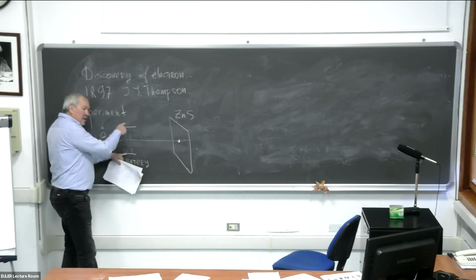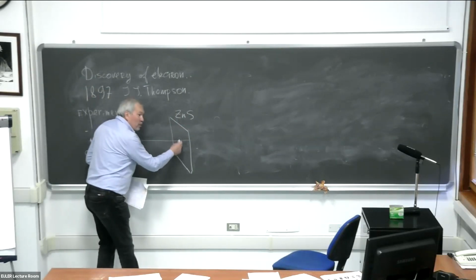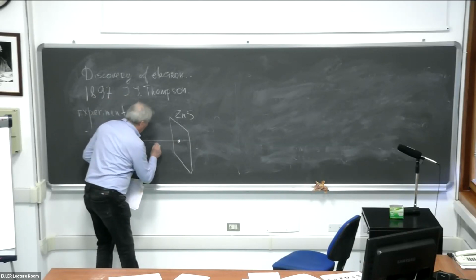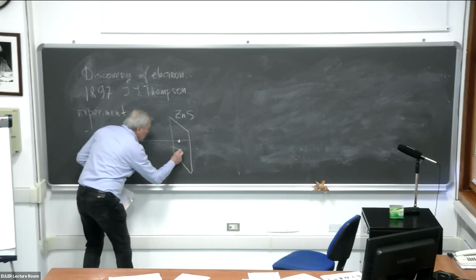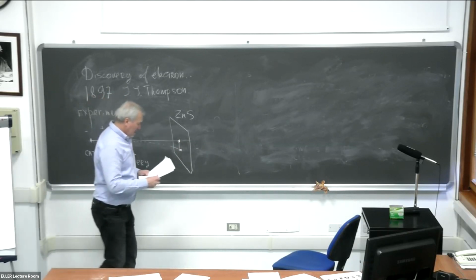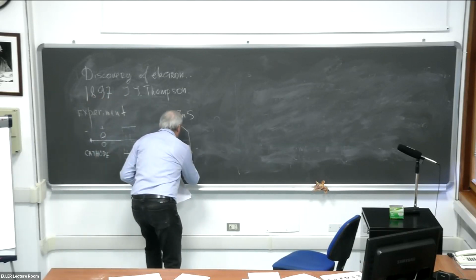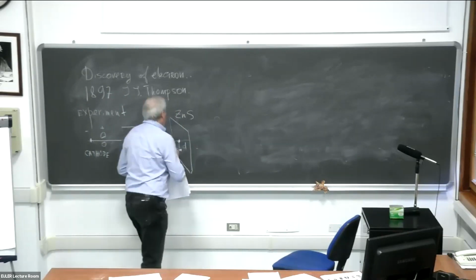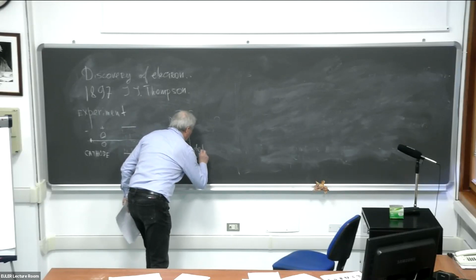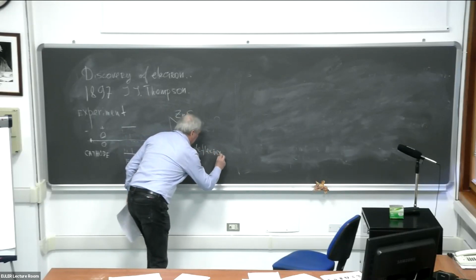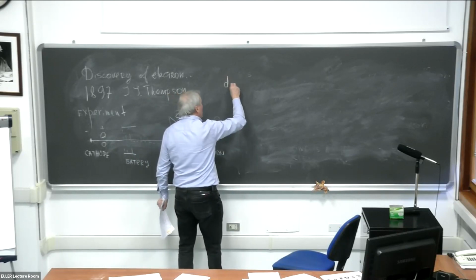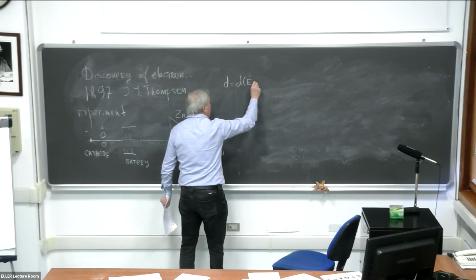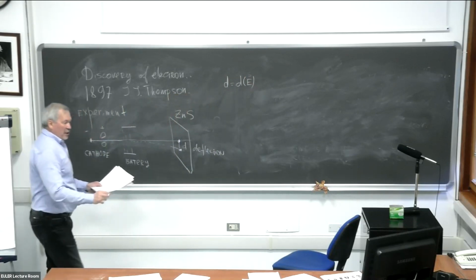Now, when he applied the electric tension, then this spot moved. So if there is no electric tension, you will see the spot here. If you apply the electric tension, then the spot moves, and for instance, is in this place. And this is the parameter which we call deflection. And Thomson studied the dependence of the deflection on the strength of the electric field. This is the basis of observations.